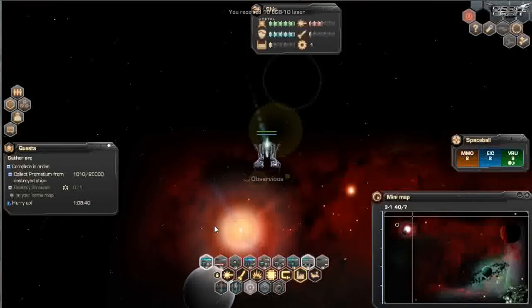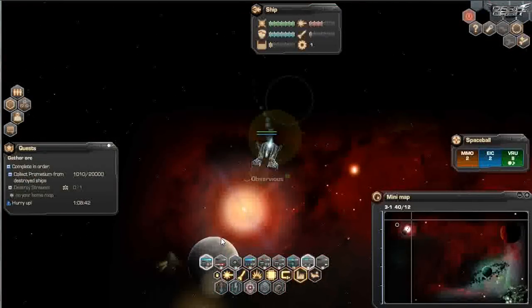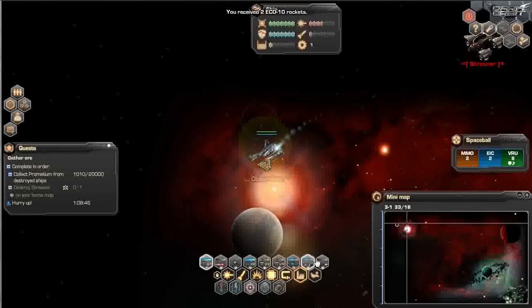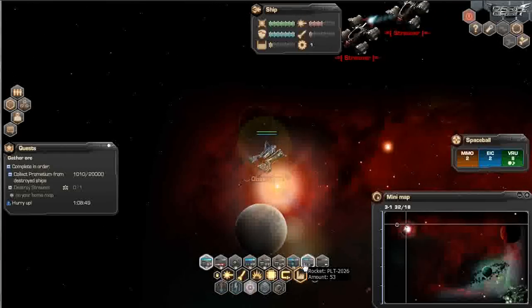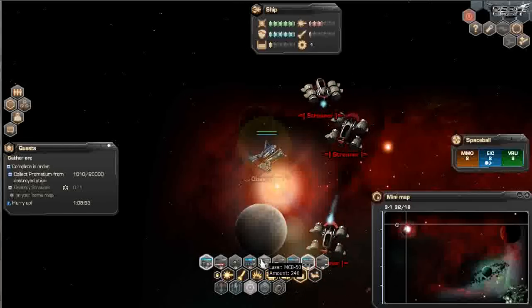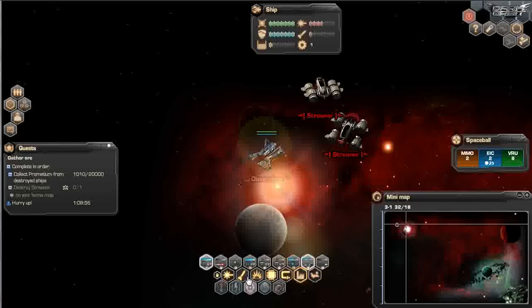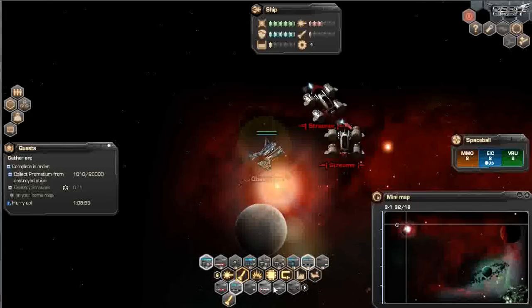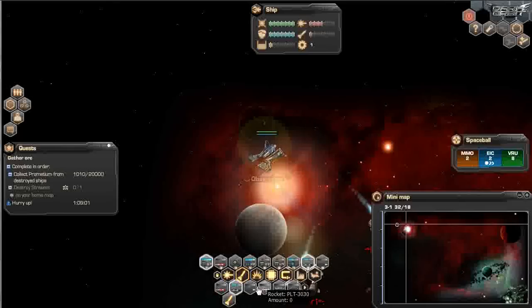As you can see, whenever you go off the map, you will take radiation damage and get warnings and stuff. You can go ahead and just grab those extra rockets. Is there a firework somewhere? Rocket. I'm thinking the firework would be a rocket to fire. Lasers. Rockets. Rocket whiz. The PLD-8.